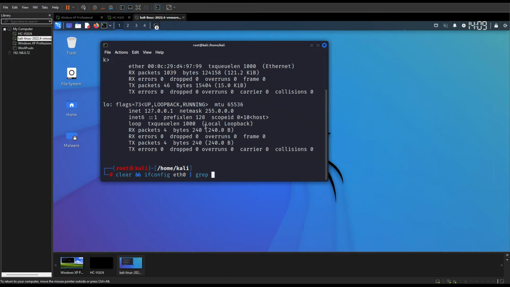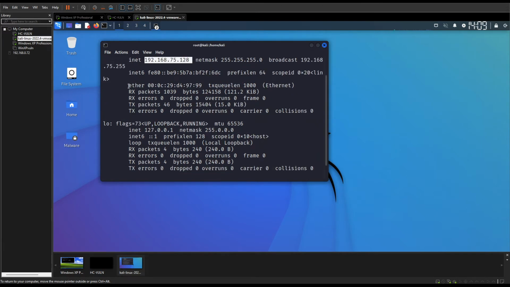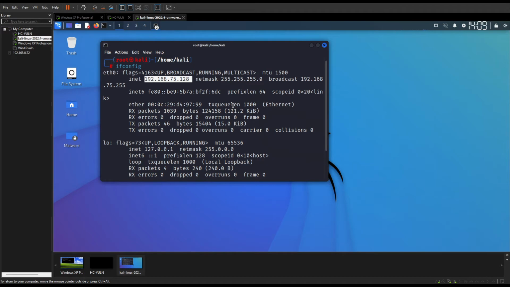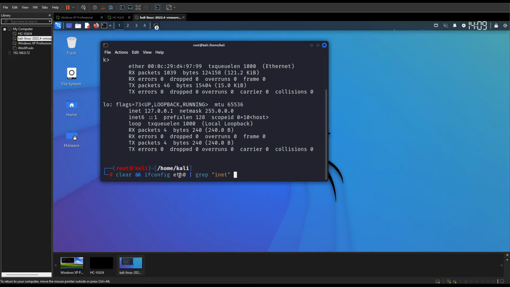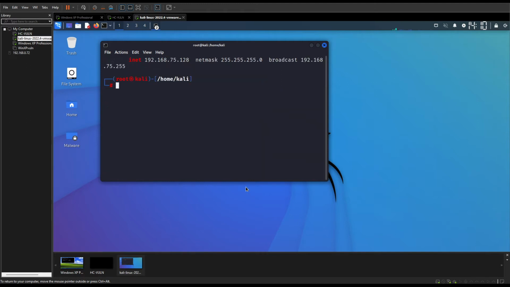And what I'm doing here is just filtering it down. So I'm going to clear the screen. I'm going to bring up the ifconfig as it is here. I'm going to focus solely on eth0, so Ethernet 0. That's the only one I really want to focus on. And then by piping the result into grep, I'm going to focus solely on the line that starts inet, so that I've got a clear image of the IP address right at the top of this console window. There we go.